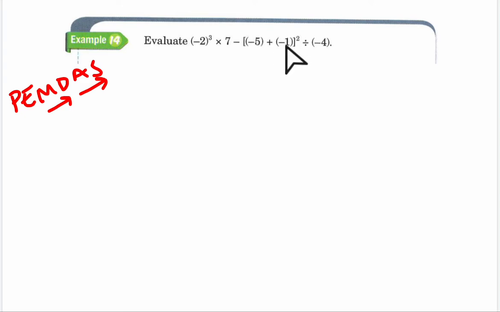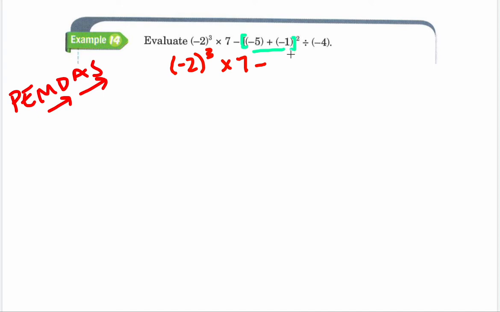Same with this, but I do have these brackets out here, if you notice. So we're going to treat those like parentheses. So we're going to work on whatever's inside here first. Okay. So those are called brackets, and we're going to work on that first. So everything else we don't touch because we're not doing anything with them. Okay, but we're going to solve whatever's in here first.